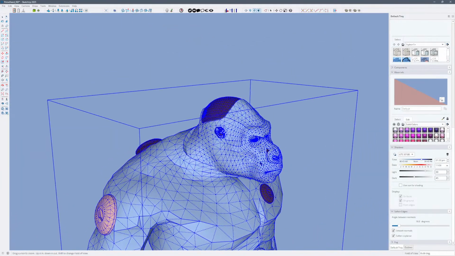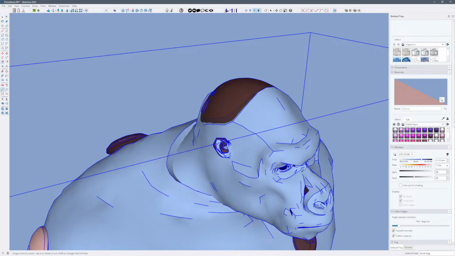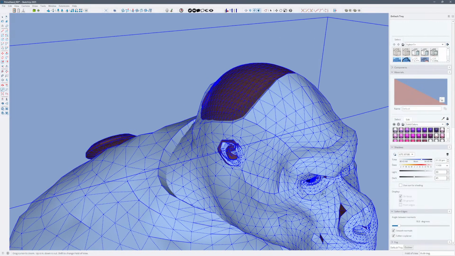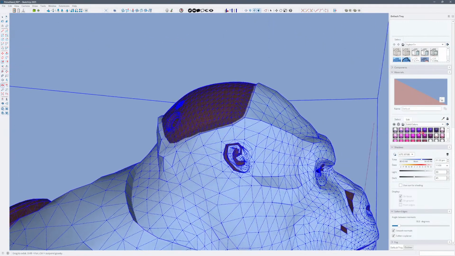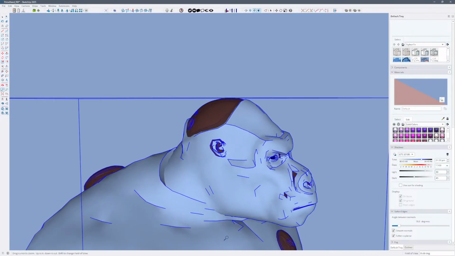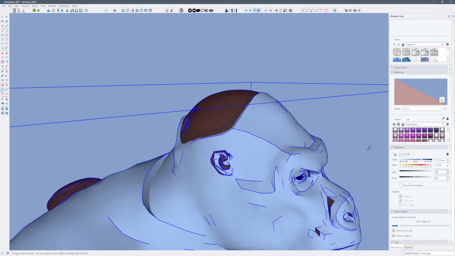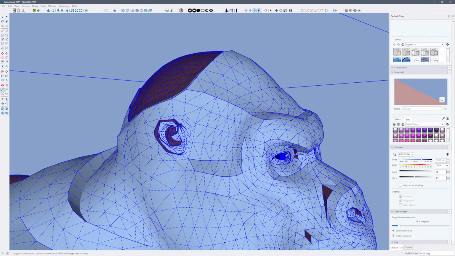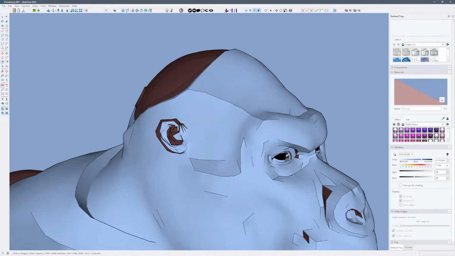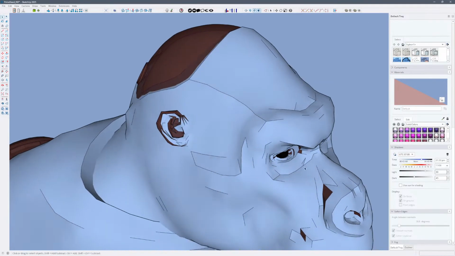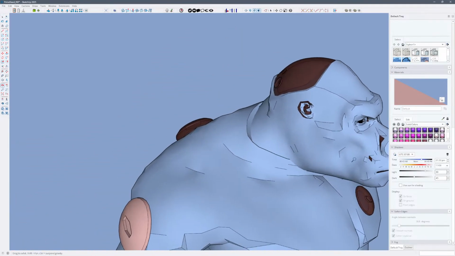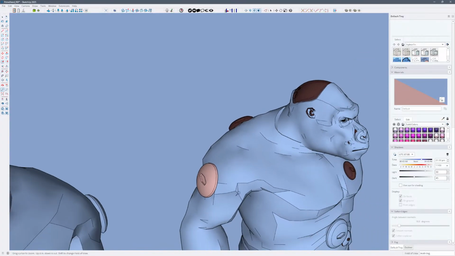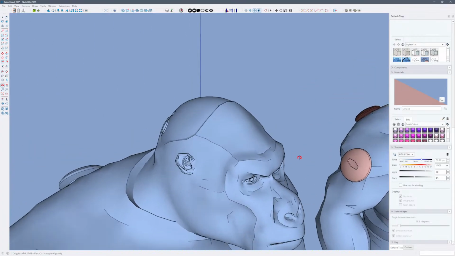I'm trying to see. Okay. So you can see where the hard edges start bringing in shadows, and they really define those shapes that I'm very particular with.